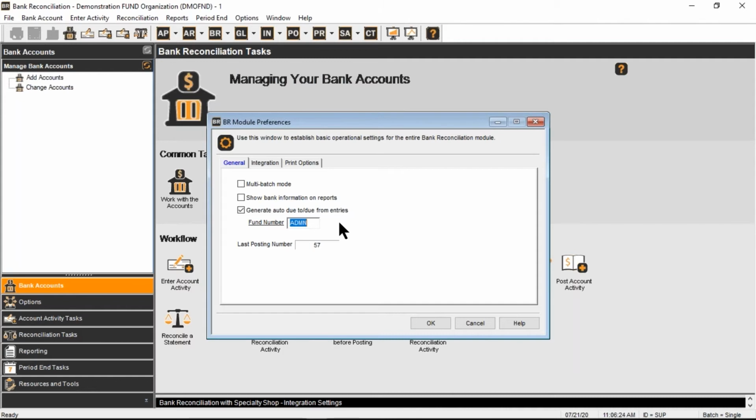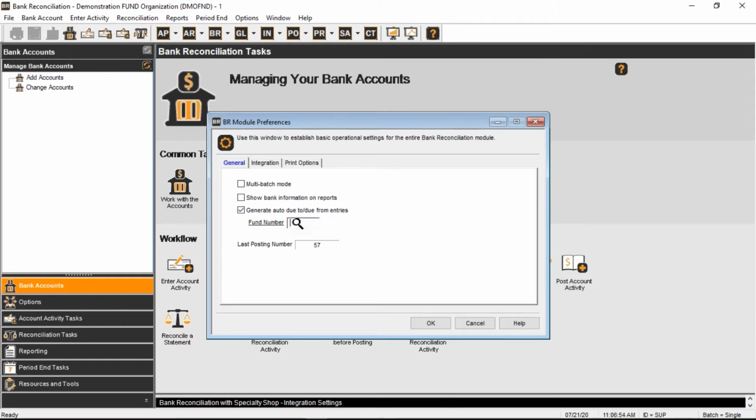However, if you don't use that option, then bank reconciliation will automatically separate by fund how much cash each fund has separately across each bank account. So if you have 4 funds, each bank account has to have 4 separate cash accounts in the general ledger. It's the same account, but it's just tracked separately by fund. And that way you're keeping your funds balanced. That is required for restricted funds.